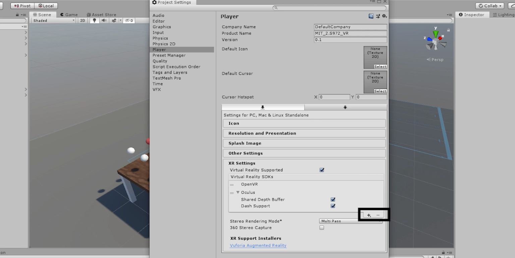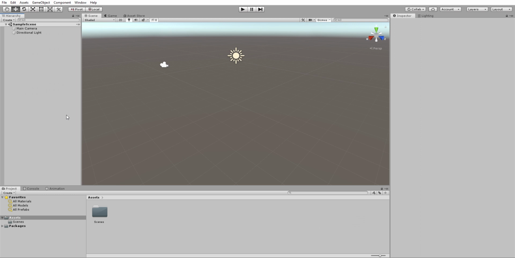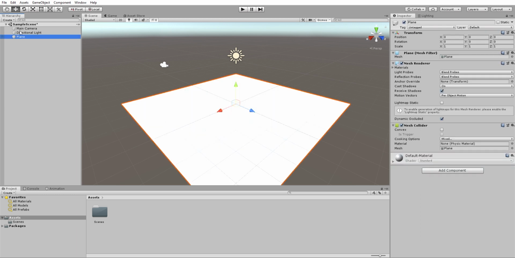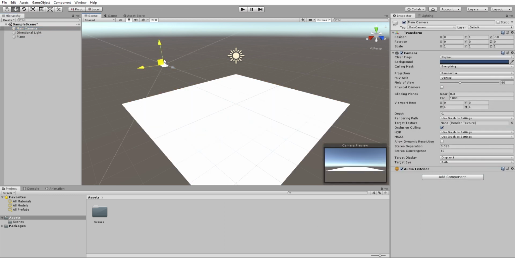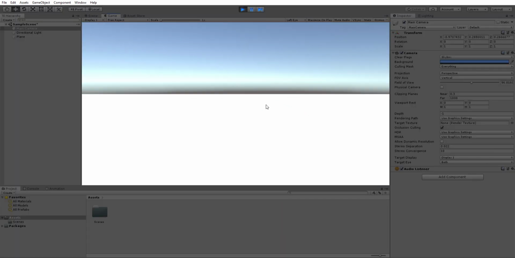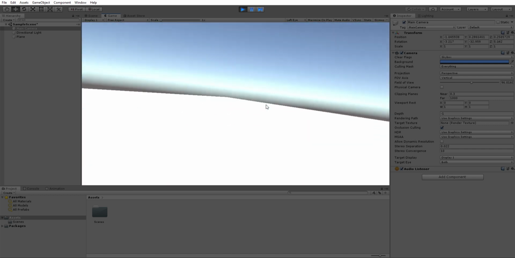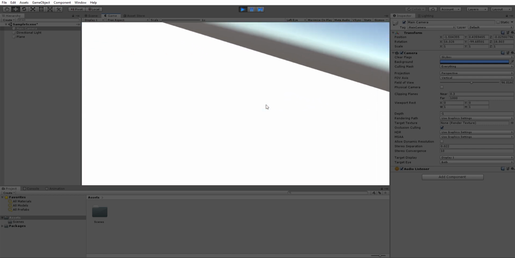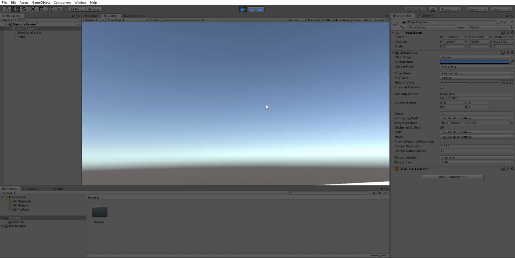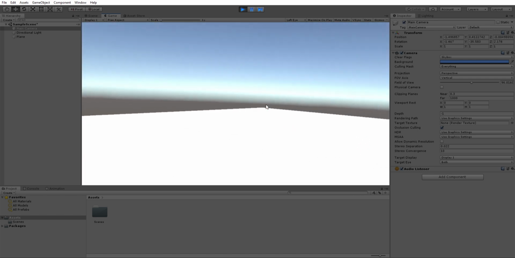What this essentially does is it bridges the communication between your virtual reality headset and Unity. So once you click this, if I add a plane to a scene, and let me center the camera in a better place. Here we go. Now if I play this game and I move my headset, you can see that it's following it. Or you have to trust me that I'm moving my headset, but I am.